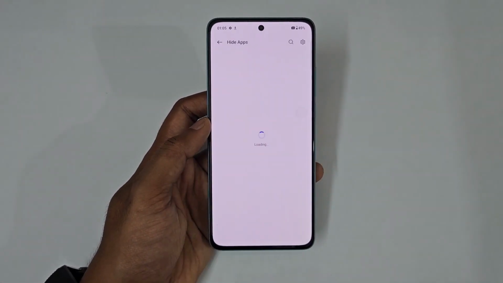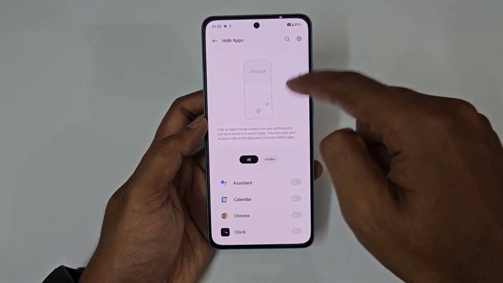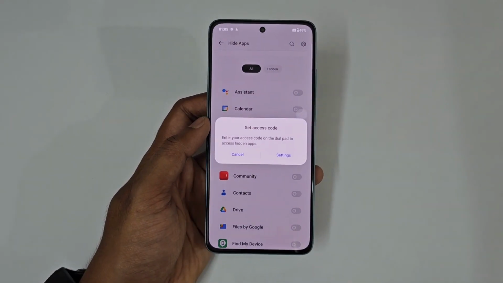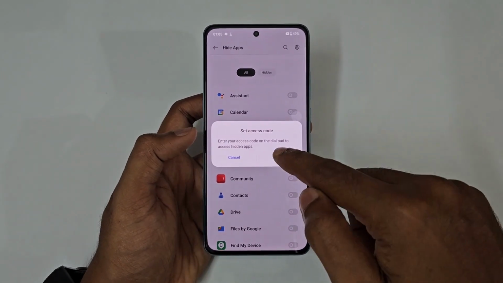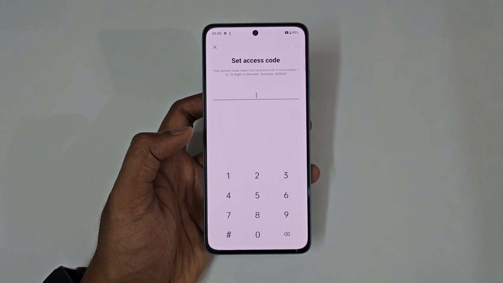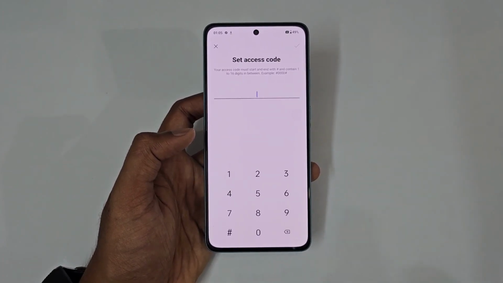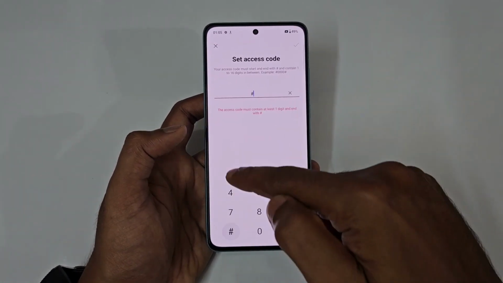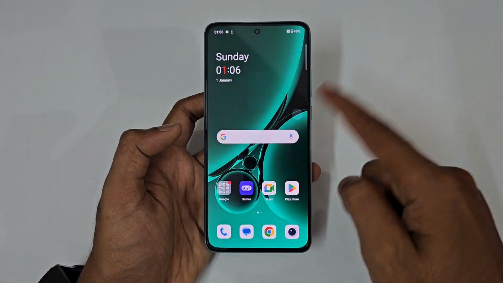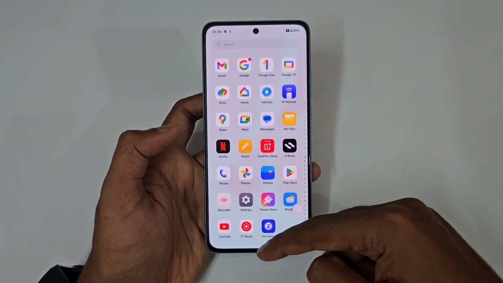Next is hide apps, how to hide your applications. So I'm gonna hide this clock application. This can be accessed with the help of the dialer. So I'm just tapping the settings. The thing is really simple. Before your pin and after your pin, you need to dial a hash. Suppose your pin is 1234, then you need to dial hash 1234 hash. So you are done. Now you can see the clock is completely gone over here.